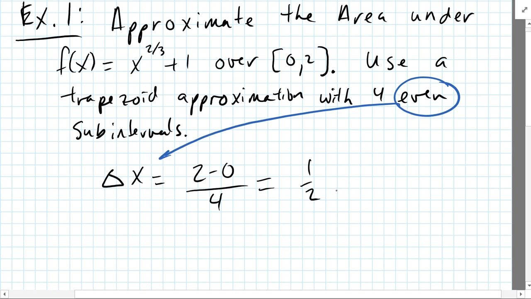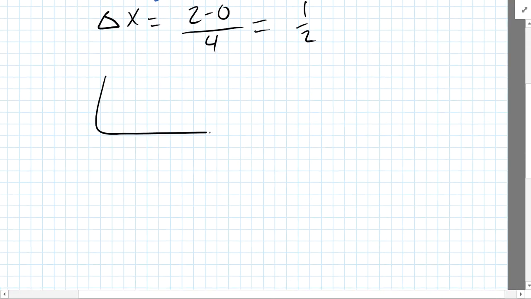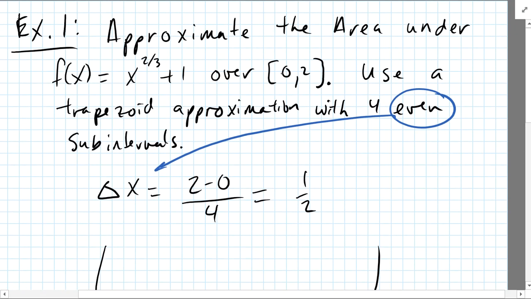Yeah? I can sketch this, but I'm not going to. All I want is the bottom. Just like on the rectangles, when I say sketch it, you don't have to sketch the whole thing. All I need is the bottom. You literally just have to go like this. And I'm starting at 0 and going to 2. Whenever you're doing this, you should look at the interval, because if it's not starting at 0, why would you? Somebody else did that.